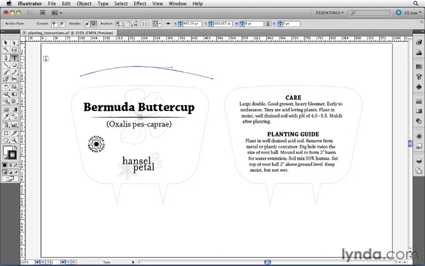In the current state right now, if I were to click somewhere, I'd be defining a new text object. If I click once with the mouse, I'll create a point text object. And if I click and drag with the mouse, I'll be drawing a shape that defines an area text object.